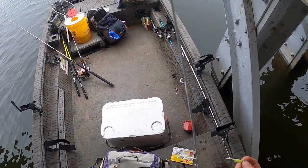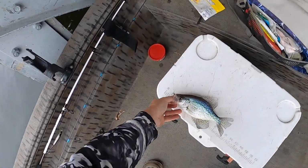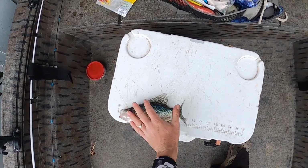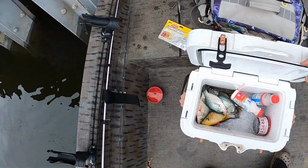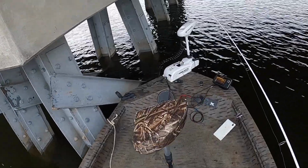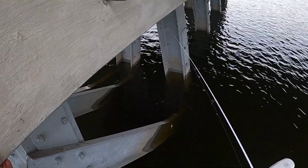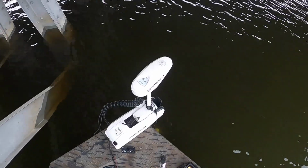And just to prove it to you, we'll measure them up. Let's see. Oh yeah. Look at that, tickling 10 inches. We're throwing them in the cooler now, like we're just busting them up. No, seriously though, I'm not displeased by this at all, not with how the last 24 hours have gone.